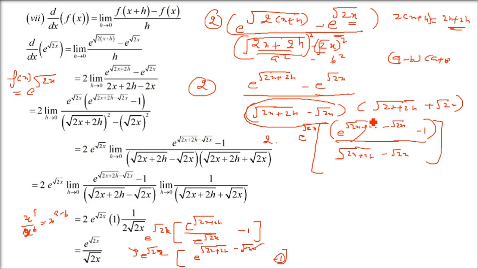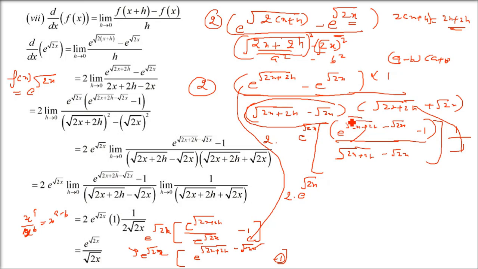So what do you get? e raised theta minus 1 by theta form. We have replaced this. Now this is done. This is 1 by. This we will deal with later. I'll just tell you what we have to do here. First let us see this. 2 e raised under root 2x. And this is e raised theta minus 1 by theta. Same thing. We can assume it to be e raised theta minus 1 by theta or e raised y minus 1 by y, equals 1. So this whole is going to be 1. 2 dot e raised under root 2x, and this is going to be 1.